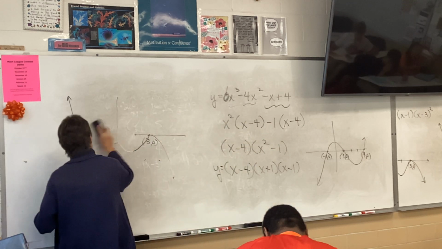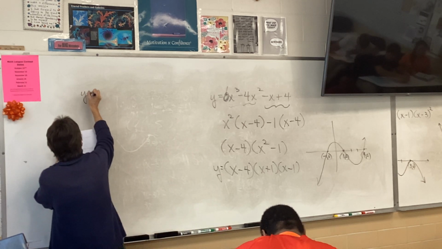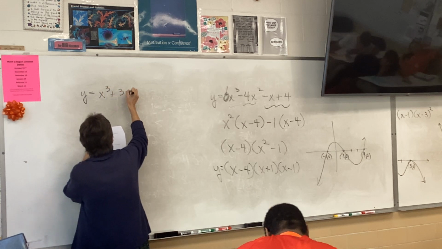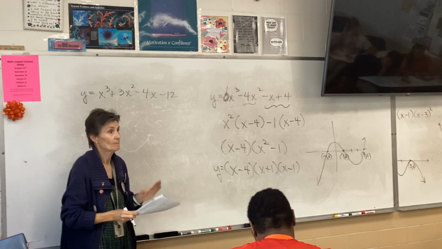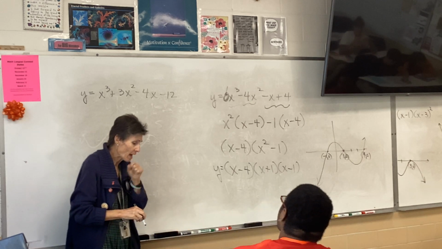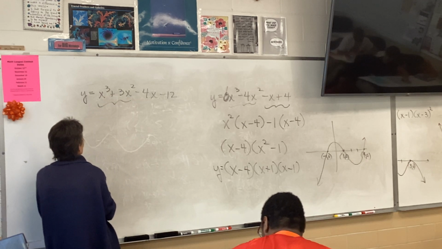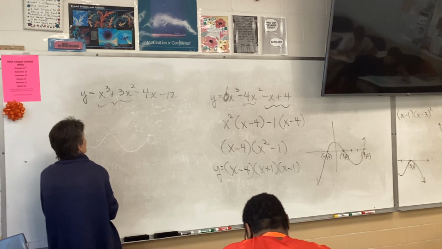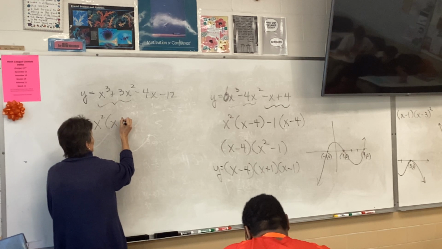All right, let's take a look at the next one. Is it gonna be kind of the same thing? Is this gonna be rinse and repeat here? Yep. So what can I factor out for the first 2? What comes out of there? X squared, perfect. And what will I be left with? X. Take out x squared, it'll be x plus 3.